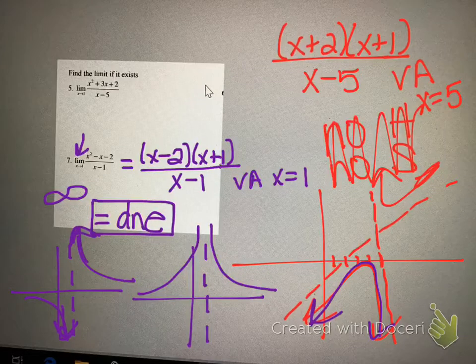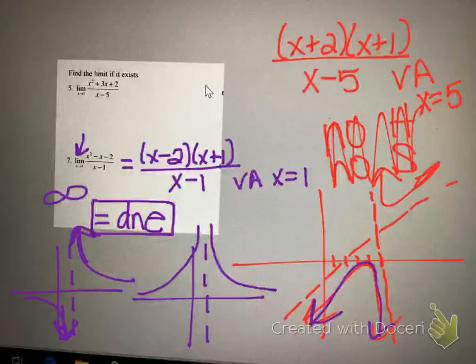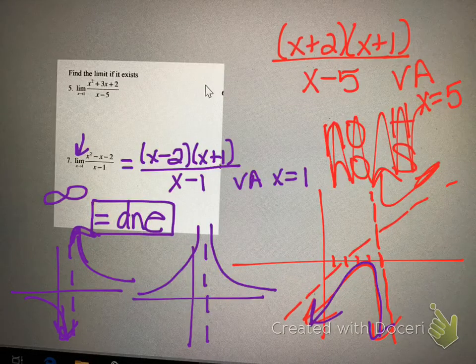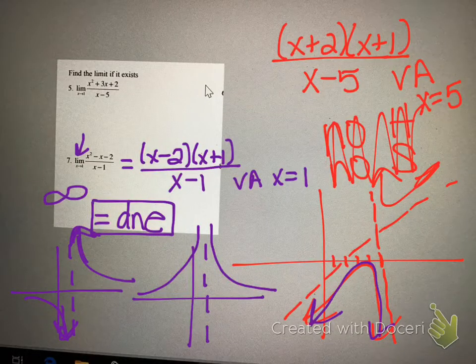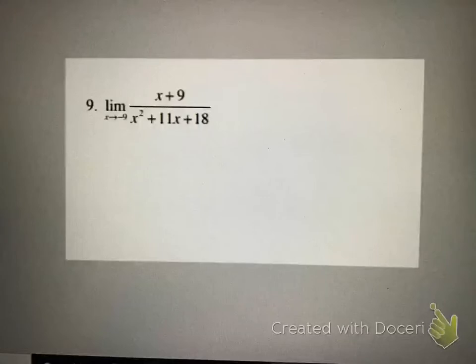And infinity is one of those difficult math concepts. I mean, infinity plus infinity is still infinity. Infinity times 2 is still infinity. Infinity to the power of infinity is still infinity. So that's why you can't ever definitively say, I'm headed towards this one y value. And so that's why it does not exist automatically as soon as you've determined it's a vertical asymptote. But then the remaining problems run you through completely different scenarios.